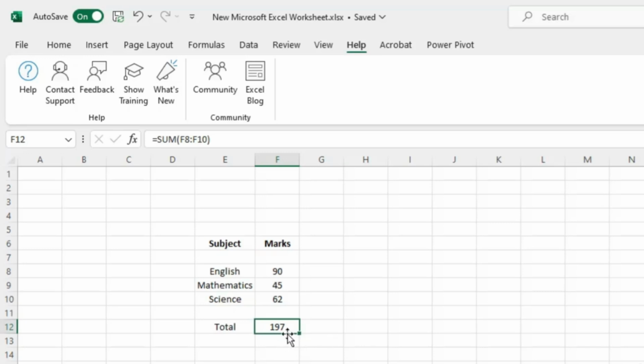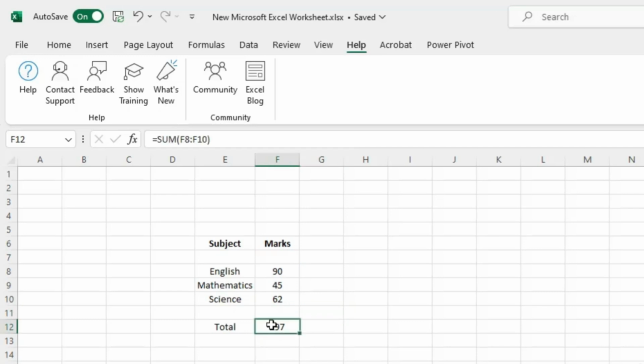Now when I click on the cell and when you look at the formula bar, you can see the formula that has been used to perform this calculation. You can also double click on the cell to display the formula. So you can see that both the formula bar and the cell show the same formula. Now if you want to edit the formula, you can do it either from the cell over here, or you can go to the formula bar to perform the edits.